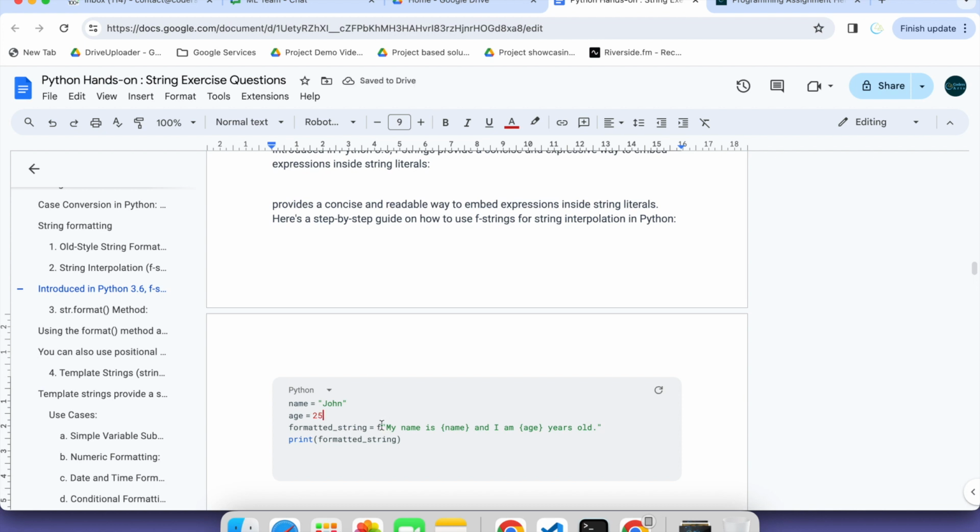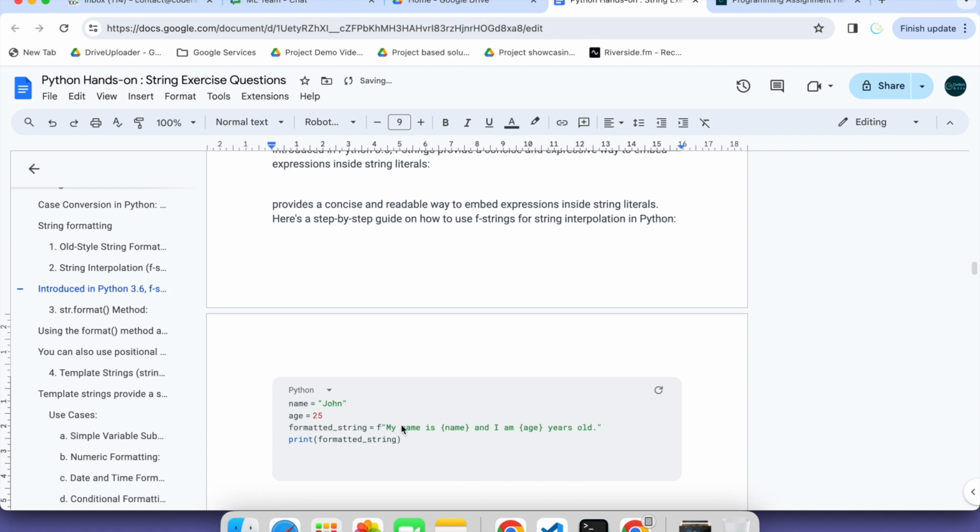So this is the syntax, and inside the double quotes we can use curly brackets. If we do not use f, it will not treat it as a formatted string; it will treat it as a normal string. That is the difference. Make sure the f comes before the double quote. If you write something inside curly brackets, it is treated as an expression. If you do not write them, it will not be treated as an expression. So that is the meaning.